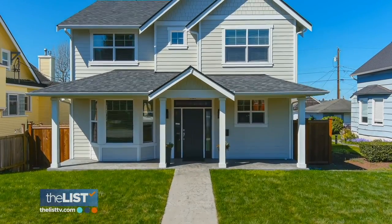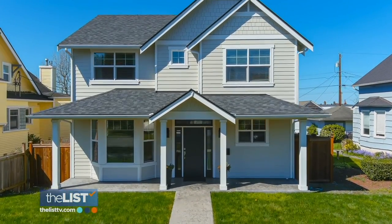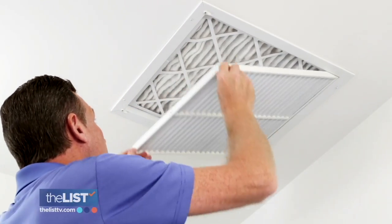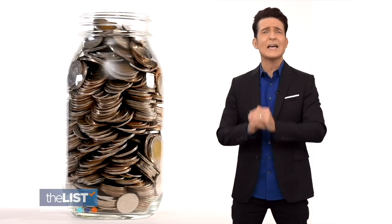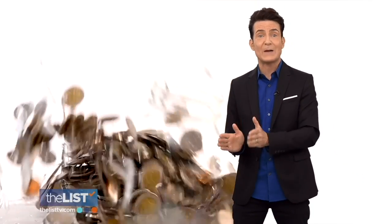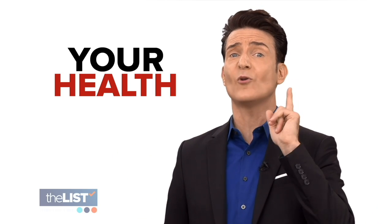Now, even when they're well-maintained, those things won't last forever, but extending their life gives you more time to save for their eventual replacement, which is why every financial expert ever says to have an emergency savings fund for unexpected events. Finally, the biggest procrastination price tag of all is for your health. Early detection really is key.